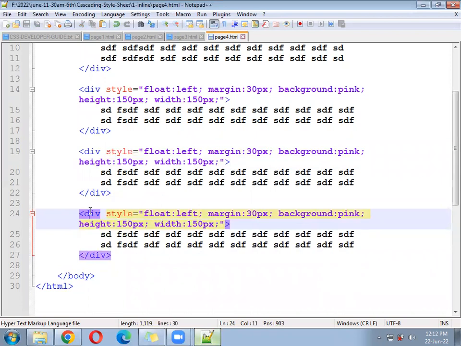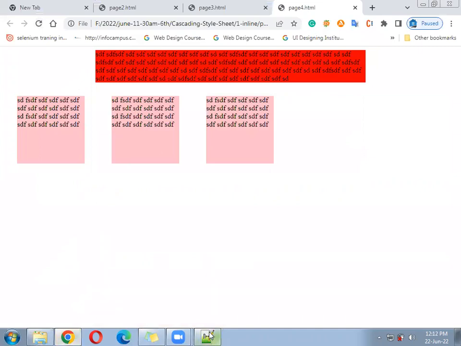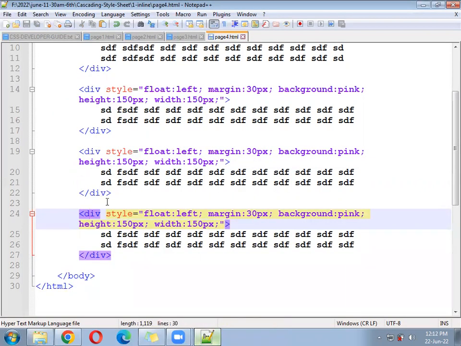What is the gap between both? What is the gap between two divisions? 30 of the first and 30 of the second. The first division will leave 30 on the left and 30 on the right. The second division will also leave 30 on the left and 30 on the right. It will become a total of 60. It will not be only 30. Okay. We'll work on how to calculate the screen size as well.